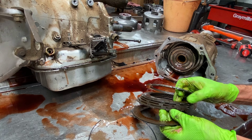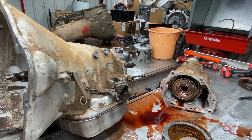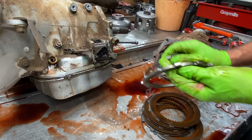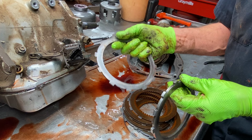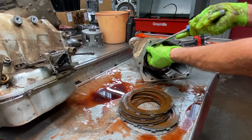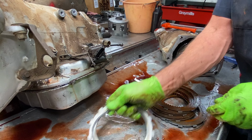Anytime that's like that, let me go grab an original one, Trace, I'll be right back. Now you can see this is an original one, and here how they took and shaved it off. I wish I could take a few of these to my machine guy and see if he could do that for me, but I don't know if they make this out of a different material and make it stronger to keep from bowing. But what they do is they machine that down, and then they leave the wavy snap ring out down in here to give it room for that extra clutch. See, there used to be two snap rings down in there, now there's just one, and that goes like that. Where before there'd been two snap rings and then this plate. So it's a good upgrade.